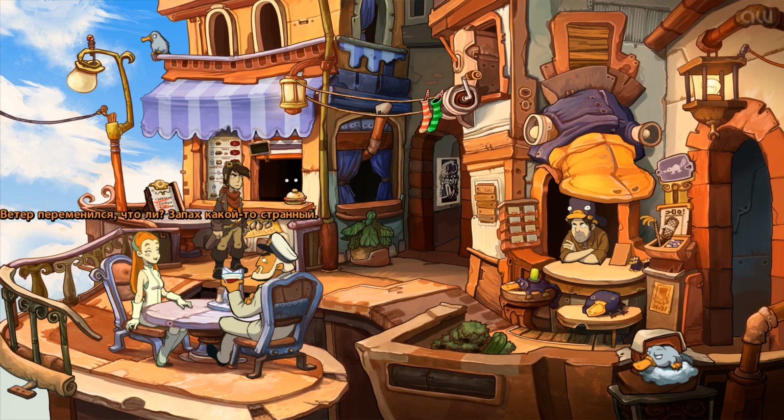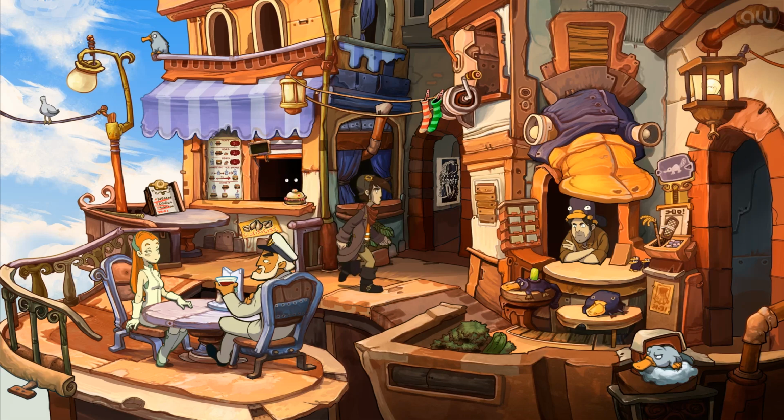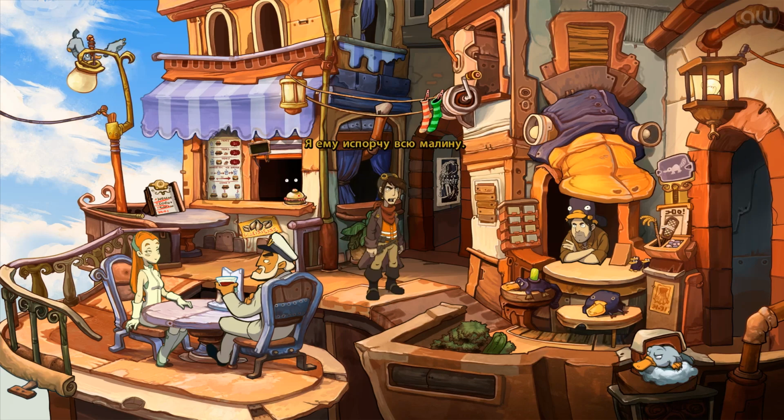Ugh, has the wind changed? Something smells a bit off. Just an insignificant little breeze, dear, that's all. All right, so I farted. But that doesn't make him better than me. I am so gonna rain on his parade. I will teach him a lesson so tough that it was dropped from the curriculum of the School of Hard Knocks.